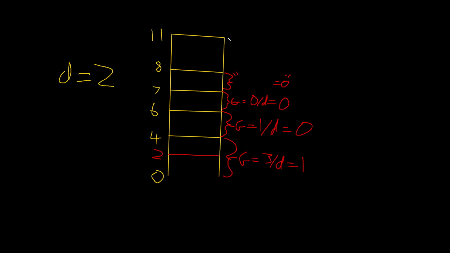Now we go from 8 to 11. Now our gap is 11 take 8 take 1, which gives us 2. Now we divide that by our distance, which is 2, and that gives us 1, as we have to add 1 rung between those two in order to get to the 11. We know again just by intuition, we don't need to know this for the algorithm, but we know that we can add a rung at position 10 there.